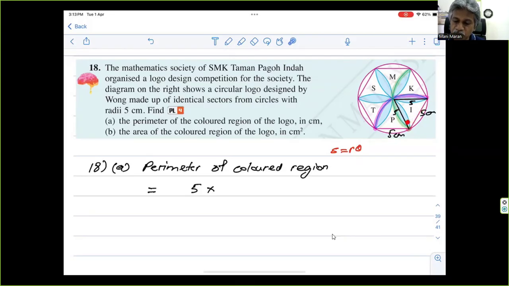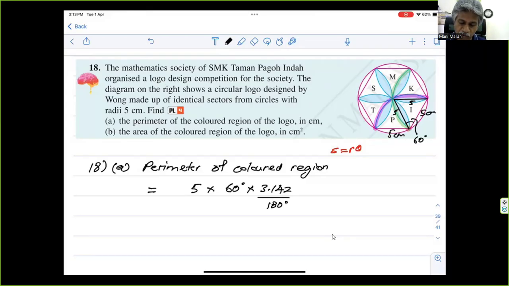Now you'll notice that because the three sides are the same, this is an equilateral triangle. And we know that in an equilateral triangle, each angle will be 180 divided by 3, and that will be 60 degrees. So this angle will be 60 degrees. Theta will be 60 degrees, convert to radians. This will give you 60 degrees times 3.142 divided by 180 degrees. Okay, so that is for one arc.